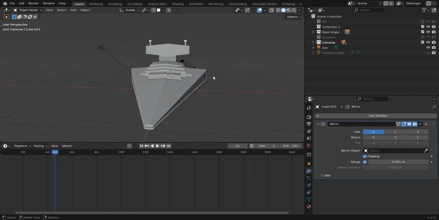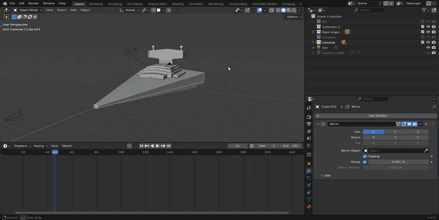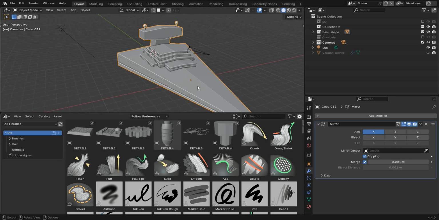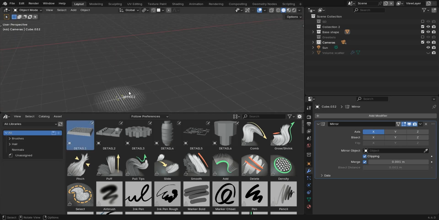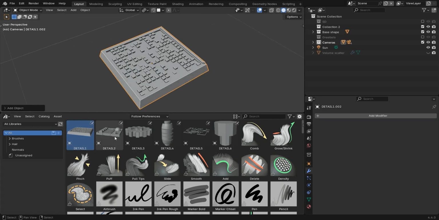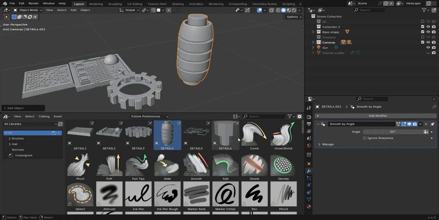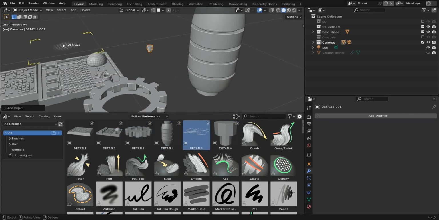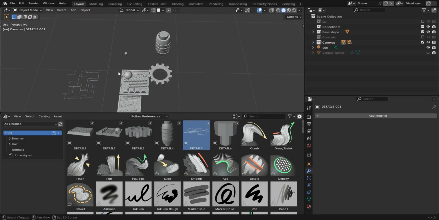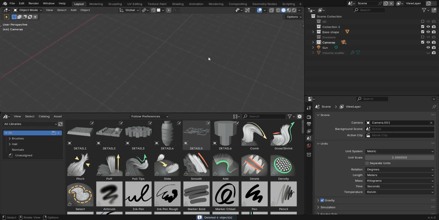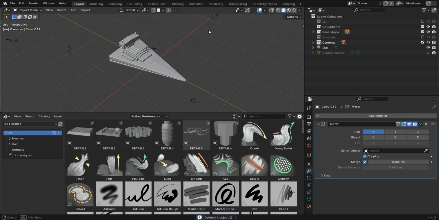To add details to this model, I modeled a few small objects and added them to the asset browser. Then I added them to this base model, and with Shift D I spread those details throughout this object. Of course, the mistake I made was using Shift D because I could have used Alt D, which could have kept the scene much more optimized. Adding these details was one of the most time-consuming modeling tasks, but I really enjoyed it.